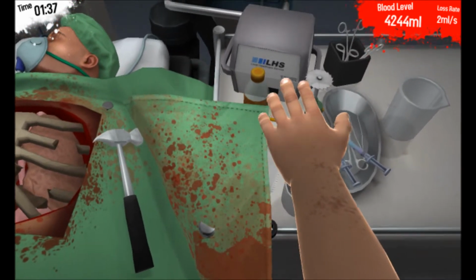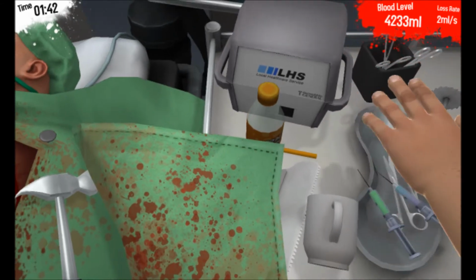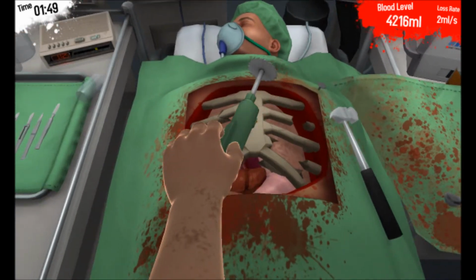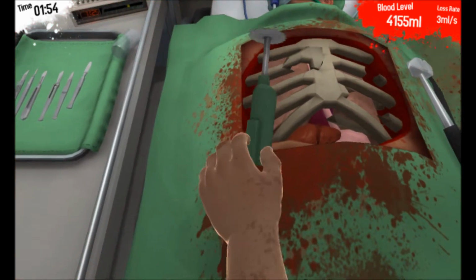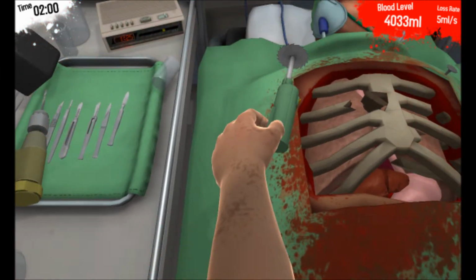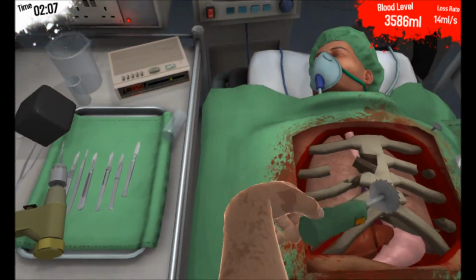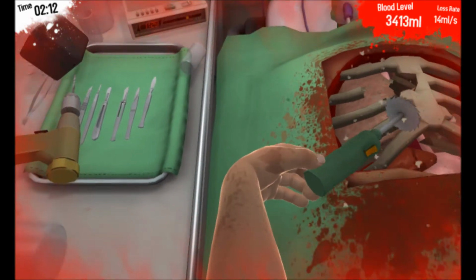Let's get this beautiful saw that helped me out so much before. Alright, we got it. It's making a sound. It's on. Let's do this. Careful incisions. Nope, nope, nope. That's one. Nope, that's not right. There we go, just grind away at that bone there.